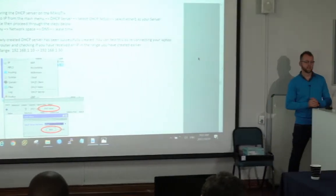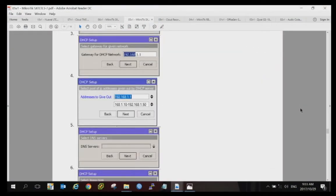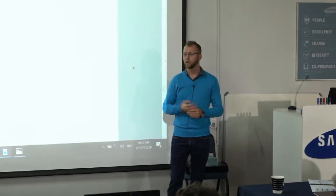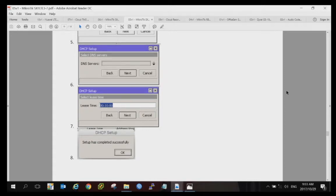To do the DHCP is extremely easy. It's about 8 clicks, and then the DHCP has been configured. You can follow through on that guide to see how that was done. When it asks for a DNS server, there is no DNS used on the Freedom Bundles, because all our IPs are public static IPs. We don't refer back to any URL names. The lease time is 10 minutes by default. However, you can change that to 30 minutes, an hour, 24 hours, it doesn't matter. So as you see, it's 8 clicks and the DHCP has been configured.